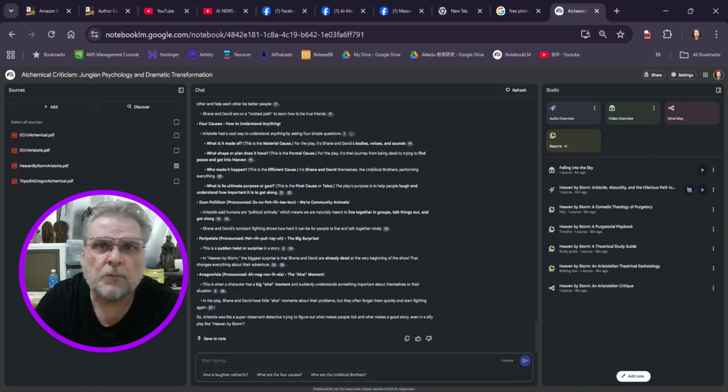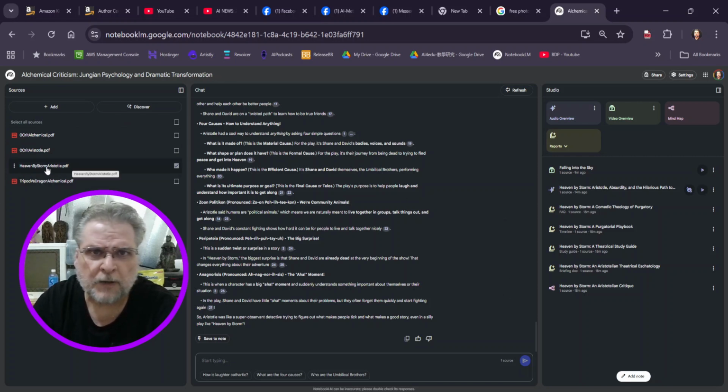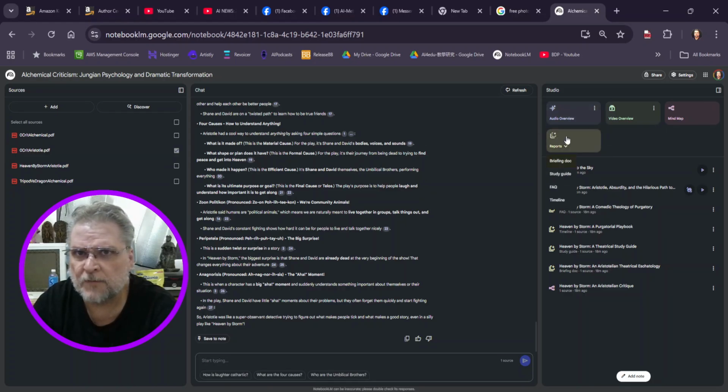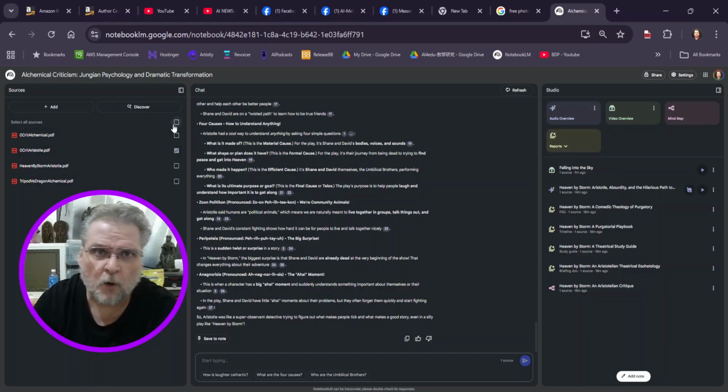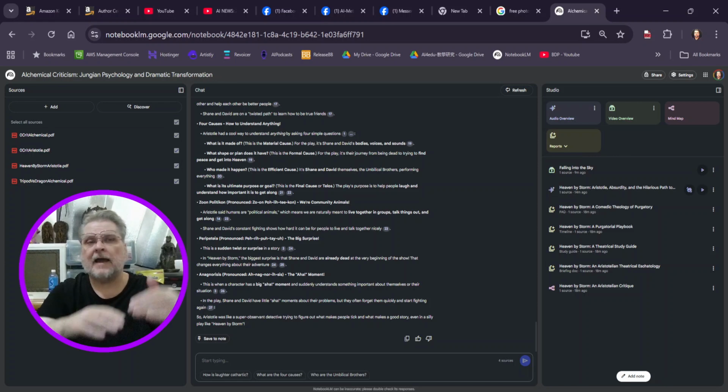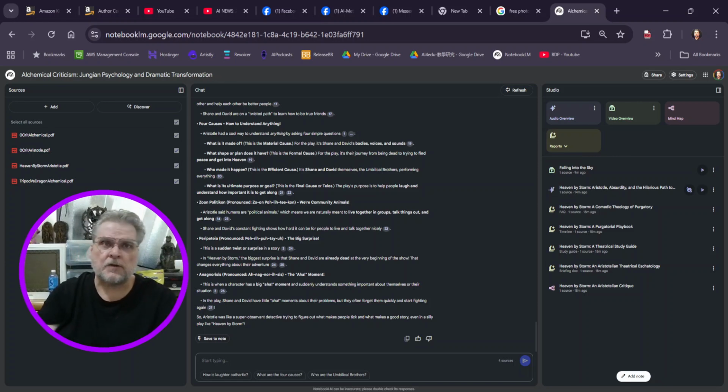But use NotebookLM and you can just put all your course articles in one folder. And I've done the play reading, but I could just unclick that and click on the Aristotle reading, and I could just make these same things. I've already done these, so that's in the pipe. I can make more based on any of these, or I could have everything on and do overviews for the entire course. And certainly if you're a student in a course, you want to review sometimes, you want to go ahead and do that. Get questions and quizzes based on the material itself.